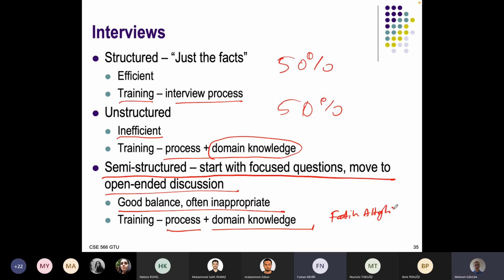Actually, he studies the topic before he invites a speaker. So while doing the interview on TV, he exhibits some domain knowledge, and that makes the interview more fruitful rather than purely structured questions.